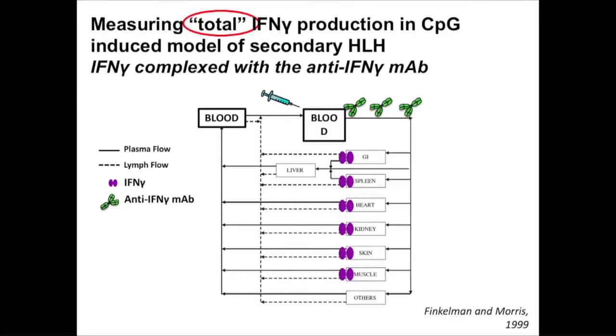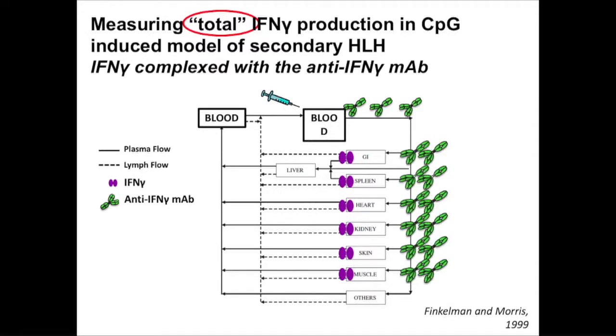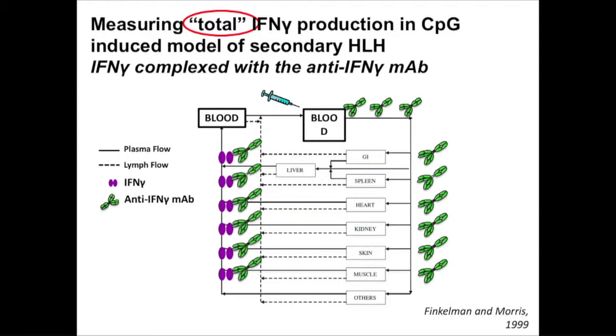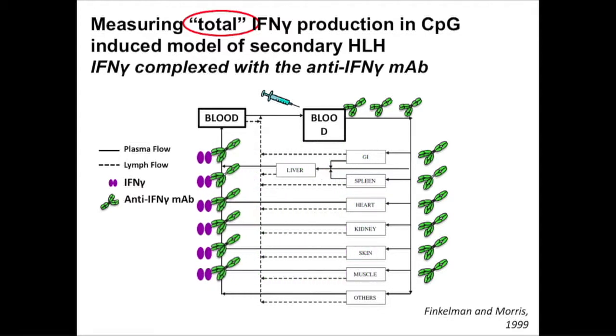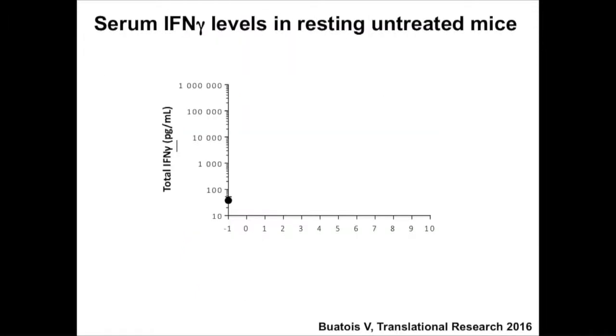When you inject an antibody in the blood, the antibody will diffuse into peripheral tissue and bind the target, because interferon gamma is produced essentially in target tissue and is not measurable at high levels in peripheral blood. It binds the target and, I would say, it sucks the target back into the blood. And if you can measure this amount of gamma, you are measuring what we call total gamma, which does reflect somehow the amount of interferon gamma that is produced in a whole organism. This is very clear in mice.